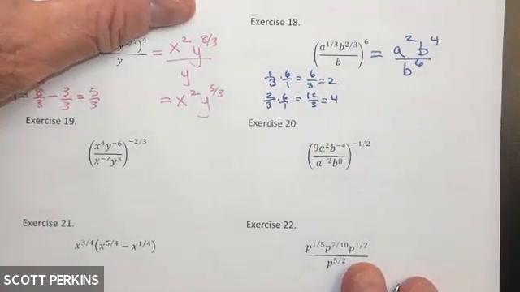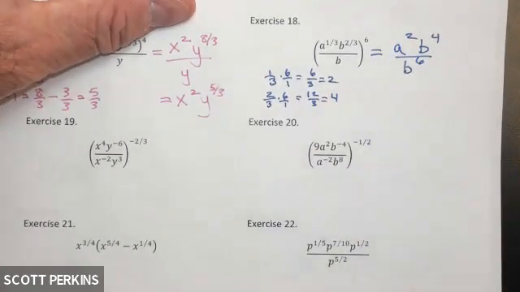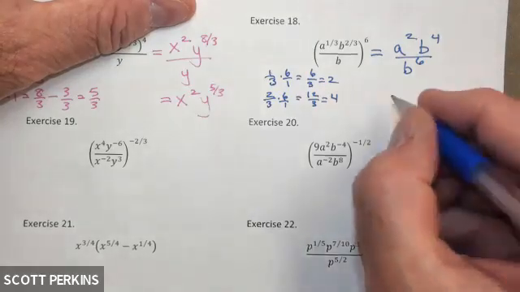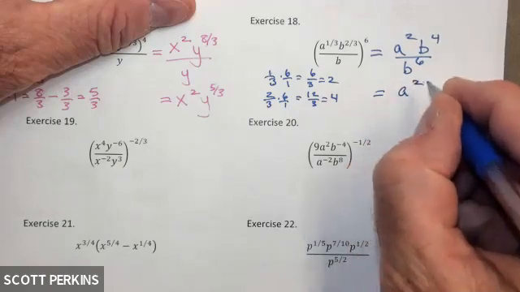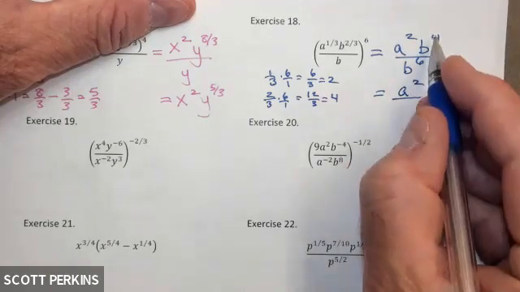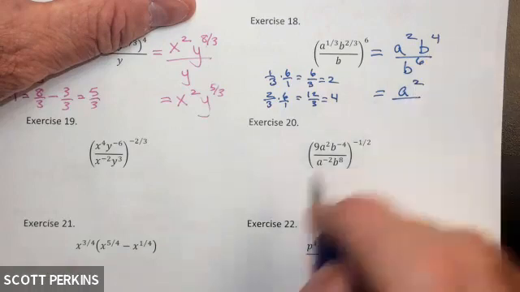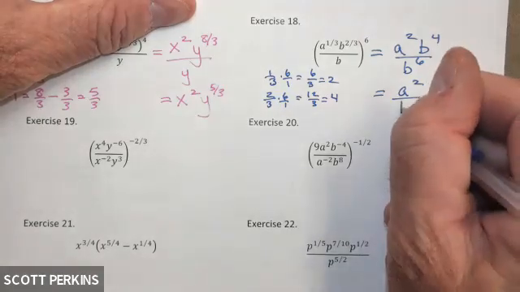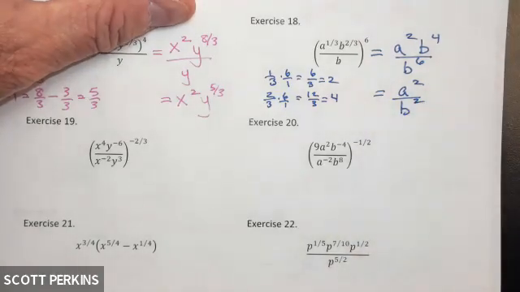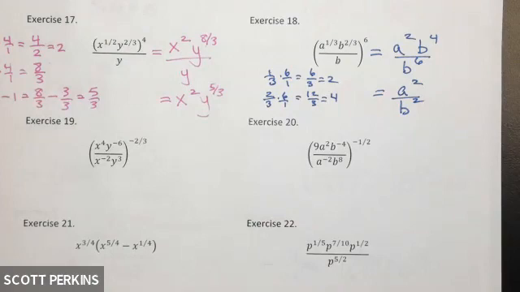Then the last thing I have to do, I see again, the a is done. There's nothing else with an a, but my b's, I've got to do those. So what I've got here is a to the 2nd in the top, and then b to the 4th divided by b to the 6th. What's 4 minus 6? 4 minus 6 is -2. And so that negative tells me to put the b to the 2nd in the bottom. And so you get a to the 2nd over b to the 2nd as the final answer there.